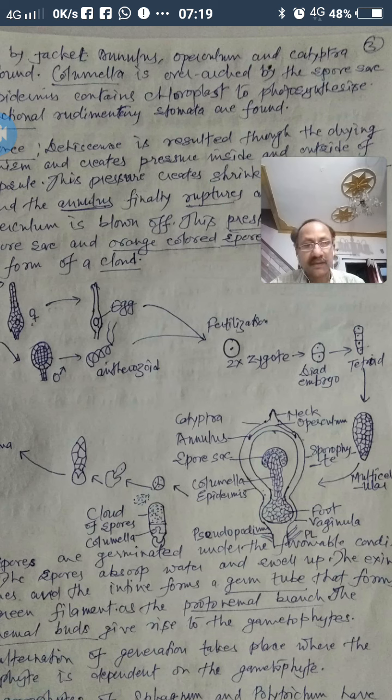The sporogonium, particularly the capsule, bears the cloud forcibly. The role of columella is here, that jets the spore sac and the upper column to liberate the spores in the form of a cloud. And after all, the spores are developed in the protonema and protonemal buds, and they develop the gametophytes.